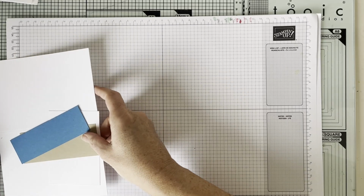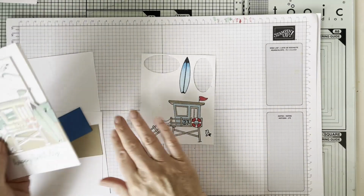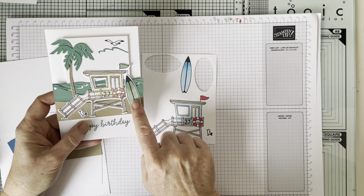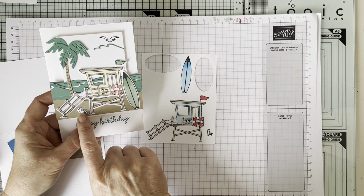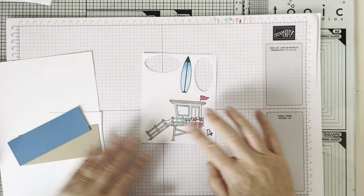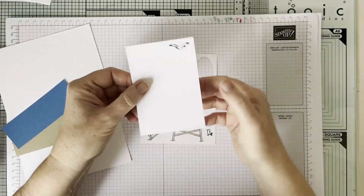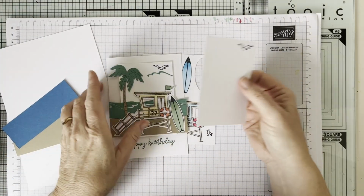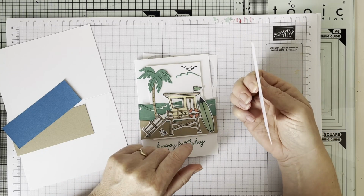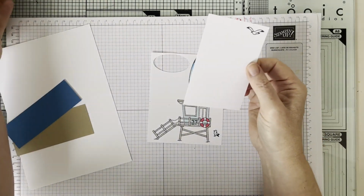So I've tried to speed up a little bit. What I've already done is I've already stamped the images. So we need to stamp the lifeguard station and the surfboard and the little seagull here. So I've already done that, and I've already coloured it. Like I said, I've told you the colours that I've already used, just to make it a bit quicker. What I've also done is on this top panel here, I've just stamped the flying seagull, because you want to do that while you've got a piece of card that you can stamp on flat, not when you've started to assemble it. So you can do that straight away.